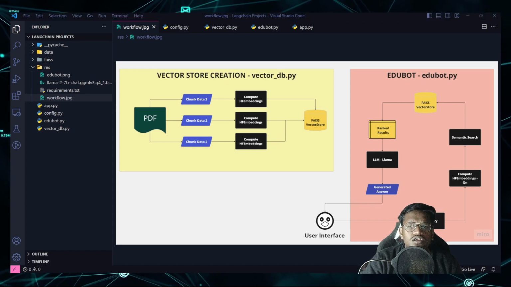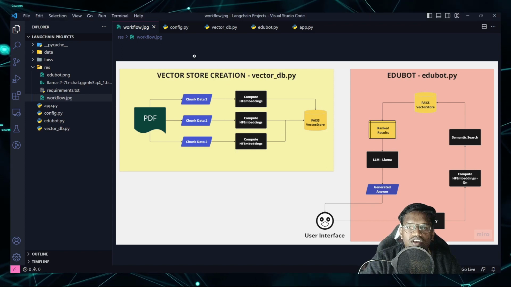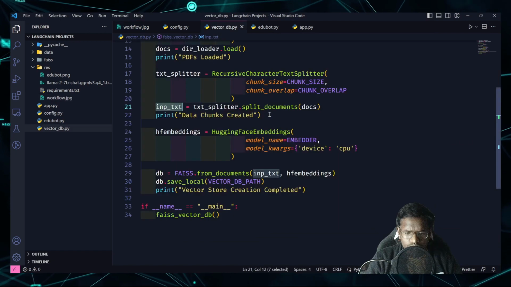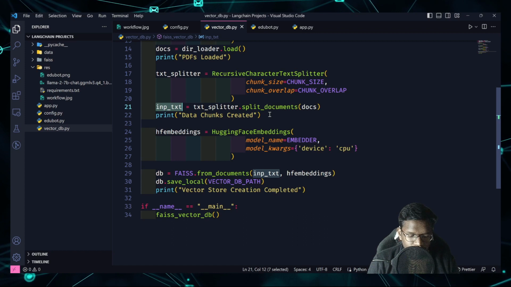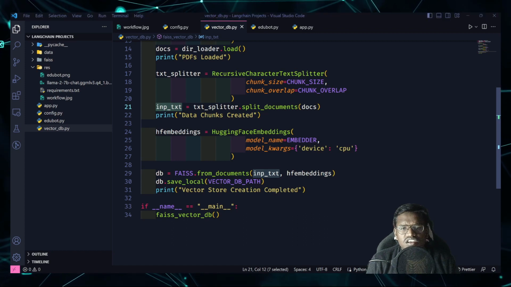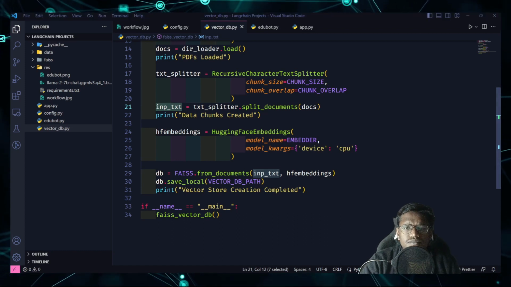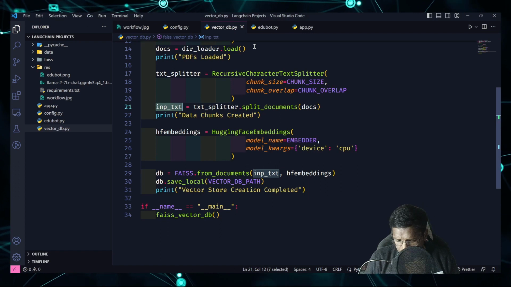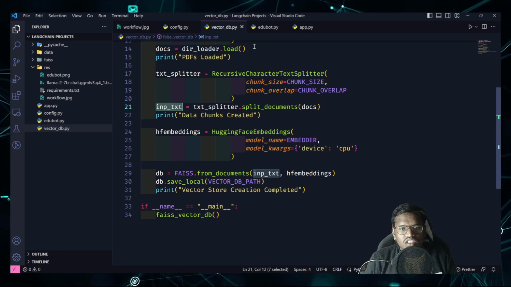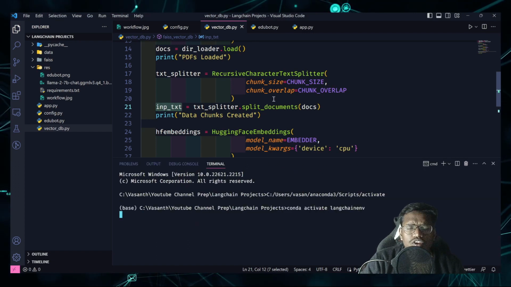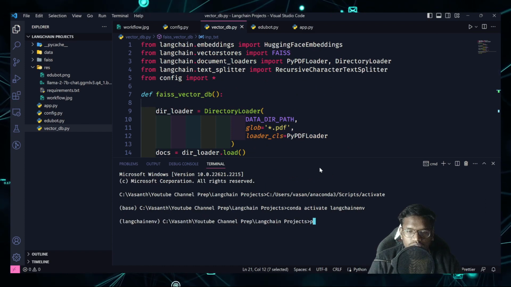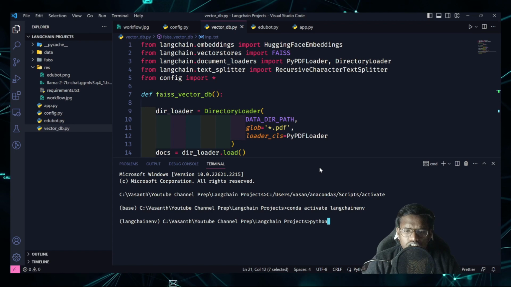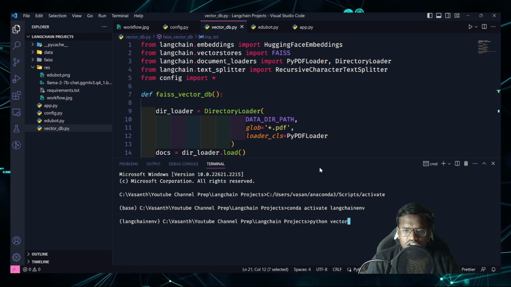That would be the first step for you all to execute, guys. When you are executing this specific project, first, like I said, create your own environment, and then you need to execute python vector db.py.